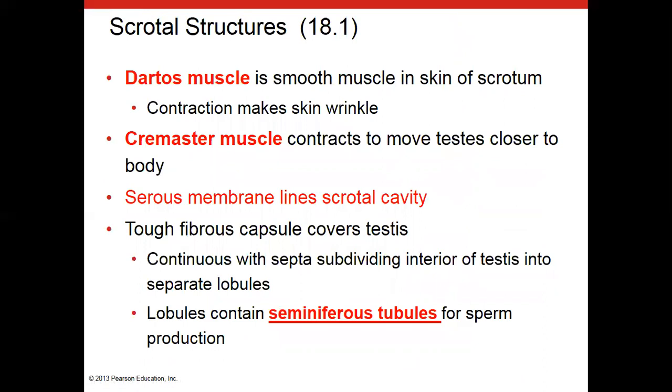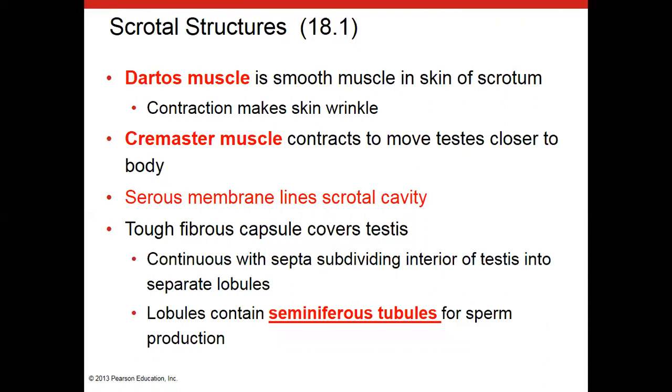One is a smooth muscle called the dartos muscle that is located kind of embedded in the skin of the scrotum, and that contracts and relaxes to maintain or modulate the temperature within the testis that is tightly regulated. The cremaster muscle surrounds the testis as well, but contracts to move the testis closer and farther away from the body, one for temperature control, but also two for protection. Typically during sexual intercourse, to bring the testis closer to the body so it doesn't get damaged.